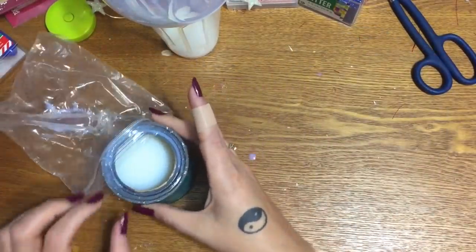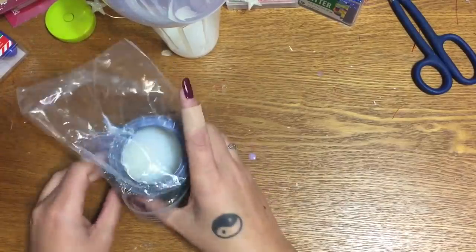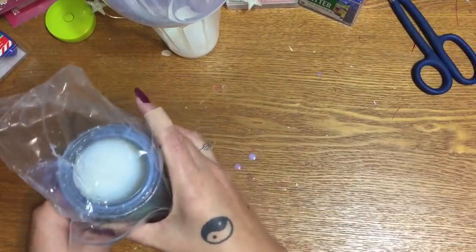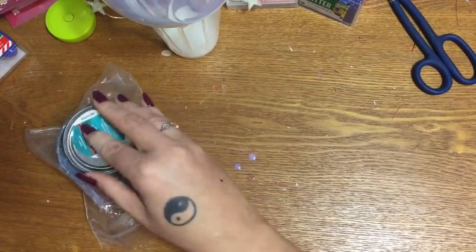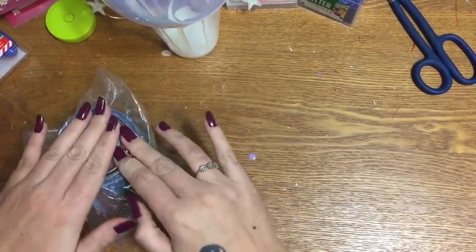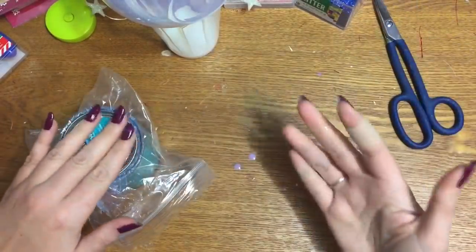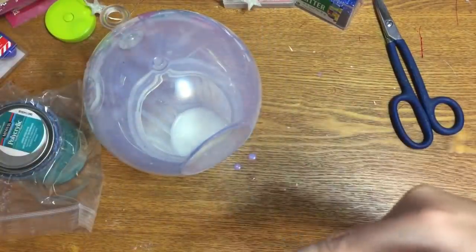I don't have anything right now to wipe the rim off. But you really do need to take a napkin or something and wipe the rim of the container before you put the lid on. But the bag will do just fine. Now I'm going to take the end of my scissors here and just tap that to knock the lid back on. I'm not going to do that right now because it's loud. I'm going to let this drip for a little bit, and then I'll come back and we'll put the glitter in it.